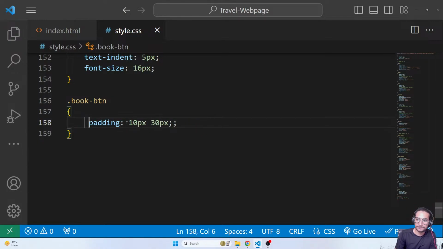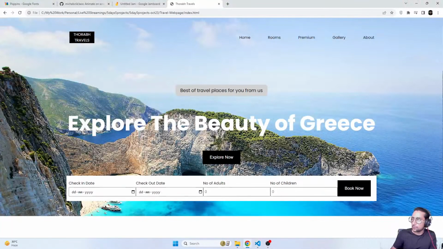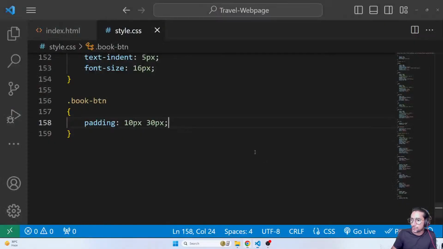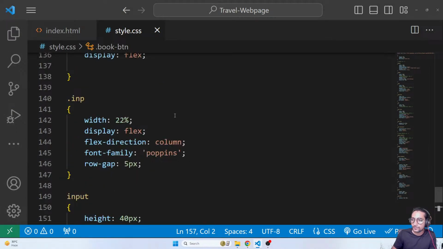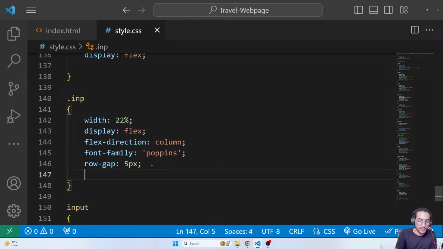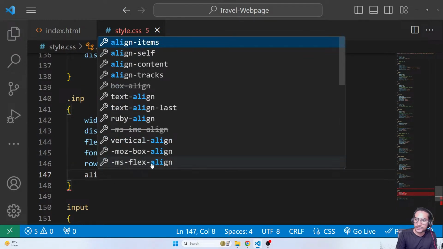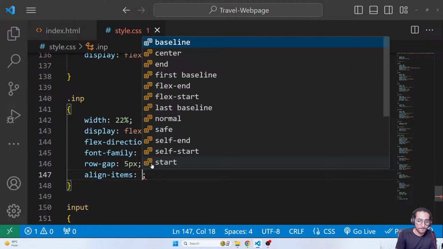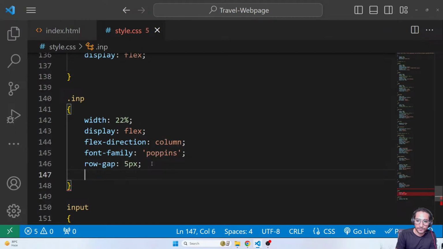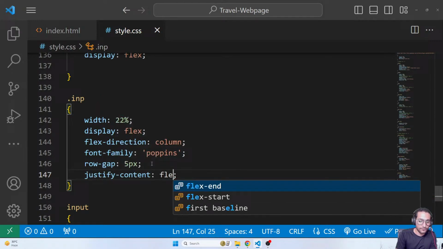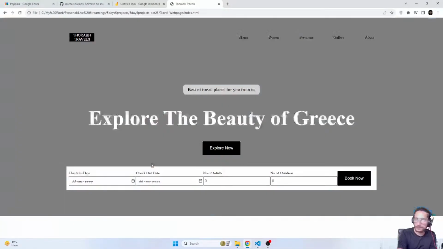My bad. Okay, but I think it's because it is flex, it's going full height. So what you can do is, where is our INP? Okay, give it align items, not align items, justify content. Justify content, flex start.